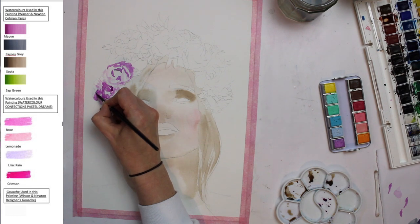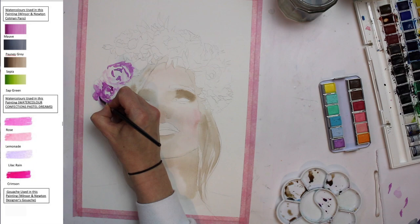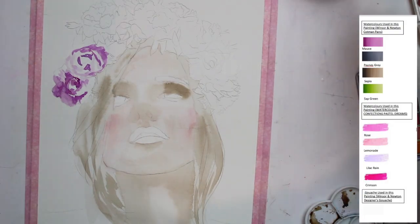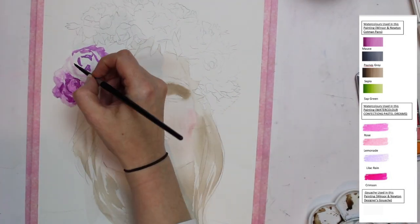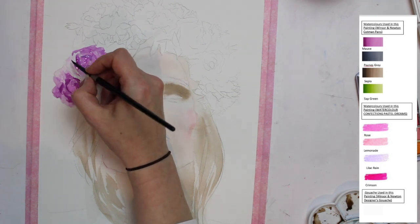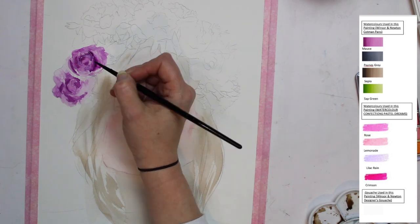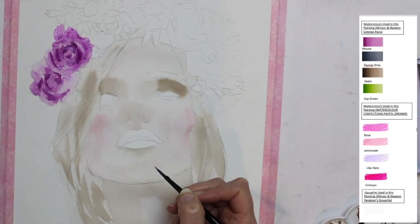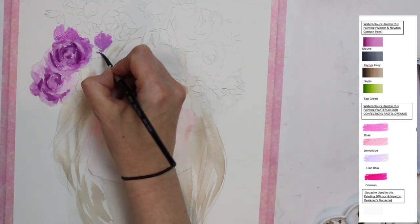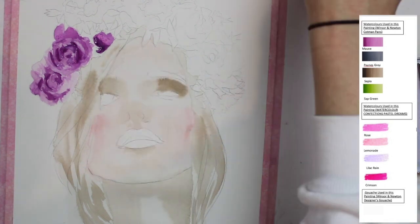For the flowers, I am using Lilac Rain from the Watercolor Confections. I'm using Mauve for the darker areas from the Winsor & Newton. And then for the really lighter areas, I have been mixing the white gouache in with the Lilac Rain to get the lighter areas. I've made the flowers much lighter on the right hand side of the garland rather than the left hand side, because this gives the impression of the light source being on the right hand side of the model.